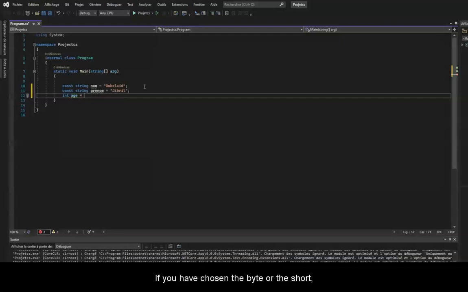If you have chosen the byte or the short, don't worry, it is also correct. To get back to our age variable, you will have to fill in its type. So type int, then the variable's name, age for example, then an equal sign and the age you wanted to give it. I will choose 17. Don't forget the semicolon.